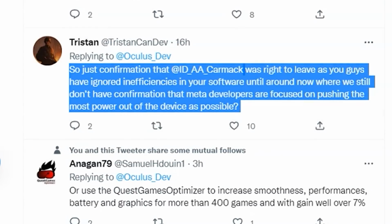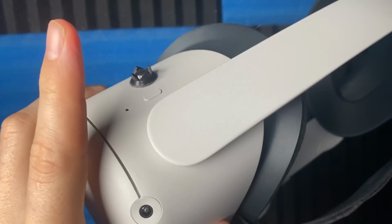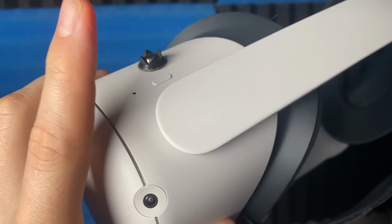Thank you, Tristan. And another quirk of this feature is, as well, to activate the new cap, users will have to take off the headset and put it back on again, or tap the power button to put it on standby twice to activate that new cap. They did state though in version 49 this should be sorted out and be made available automatically without any consumer intervention or effort, but we're currently on version 47, so version 49 could be a little while away.